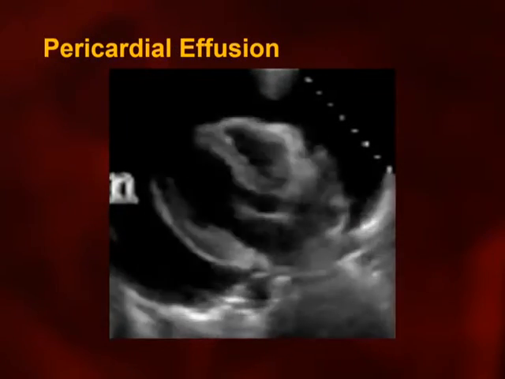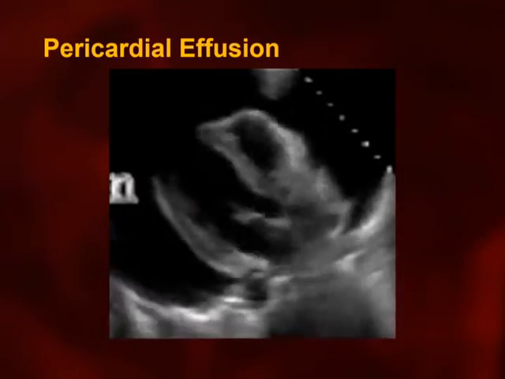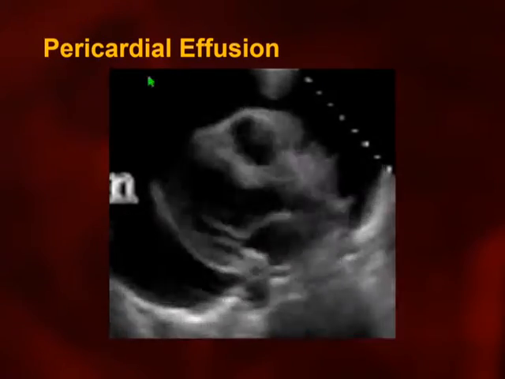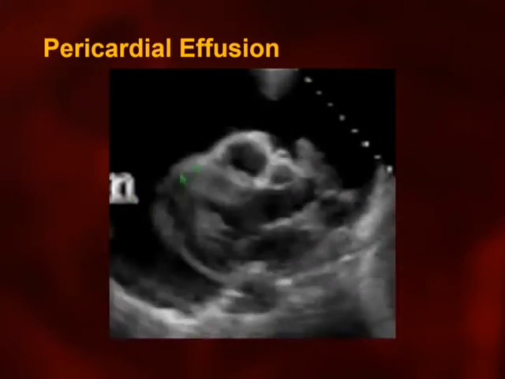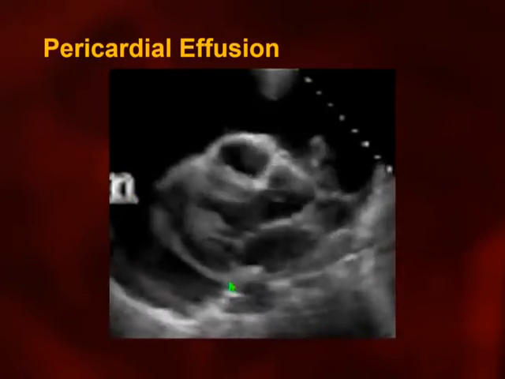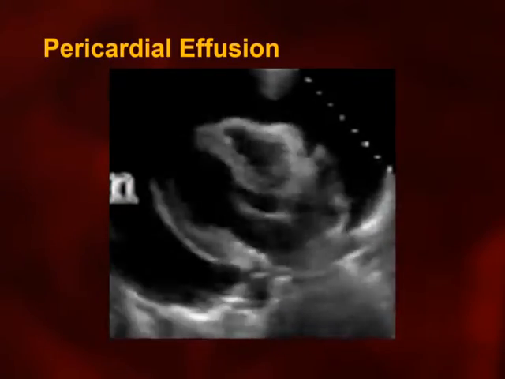And that is what a large pericardial effusion looks like. You can't tell on ultrasound alone whether or not this is blood or just other fluid. It's just a black space. But the pericardium really should have very little fluid in it at all. So this is a huge pericardial effusion.